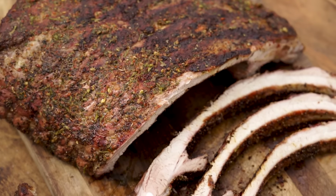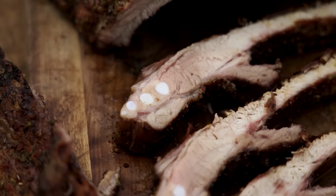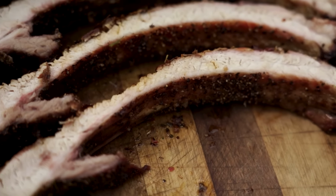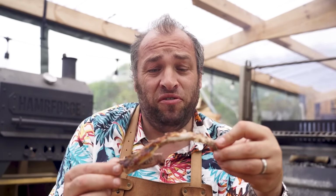That chimichurri just works so well. You can taste the cherry smoke on them. And how about that lovely long bone there? These are pretty special and something a little bit different. Give them a try. Chimichurri, whole rack of ribs, done.